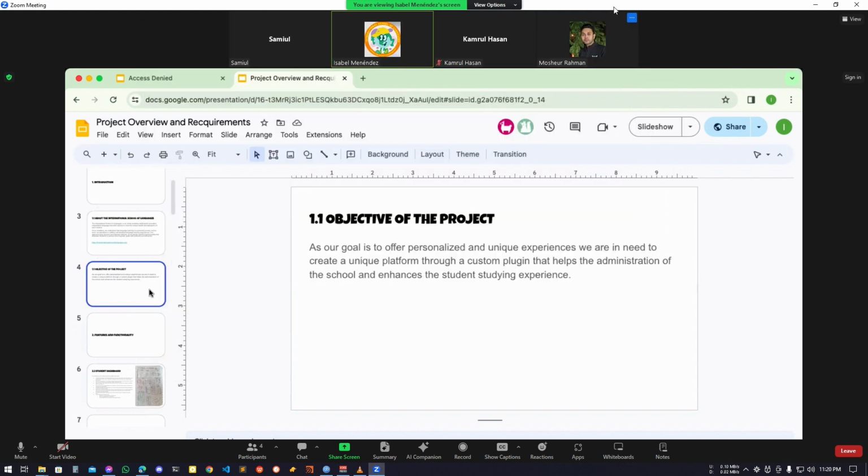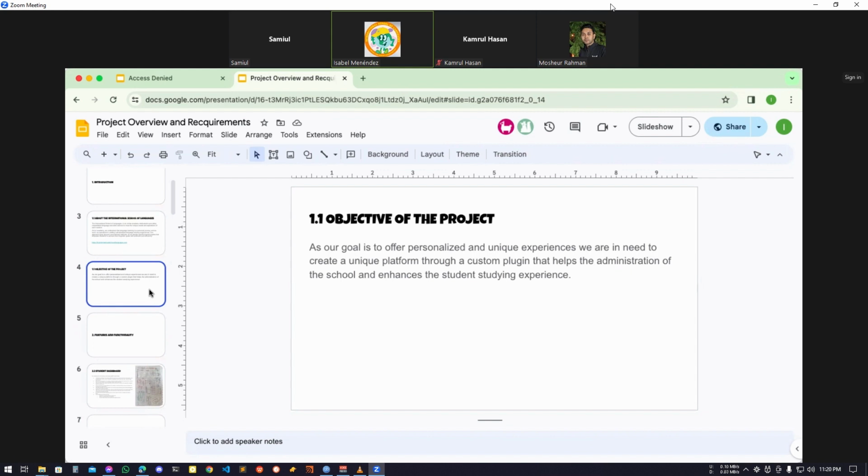So right now, the objective of the project is to offer a personalized and unique experience through a platform. So we need to create a unique platform.